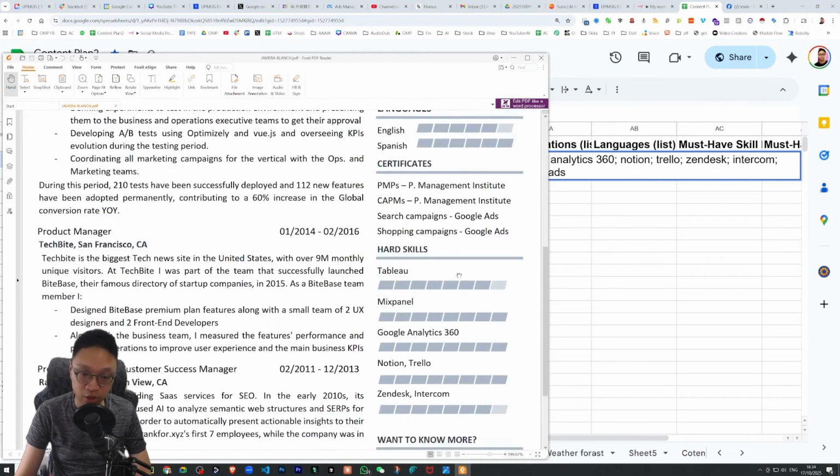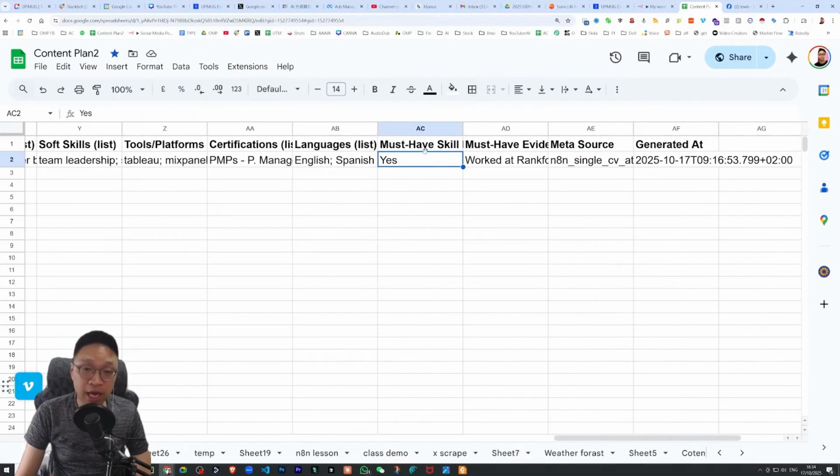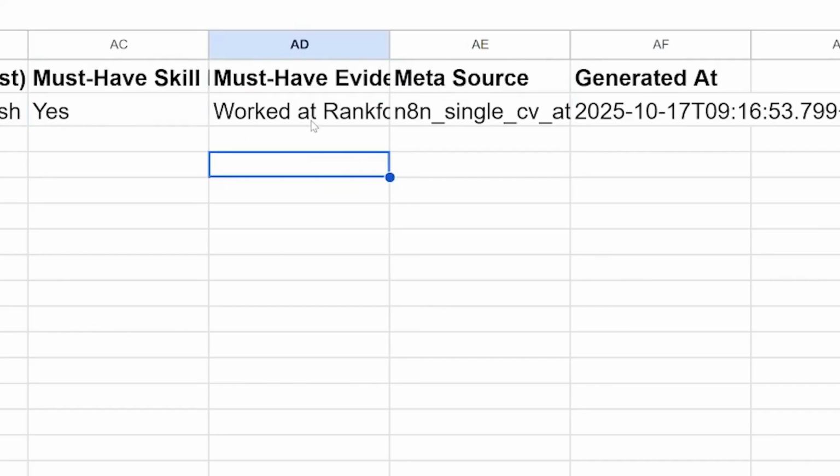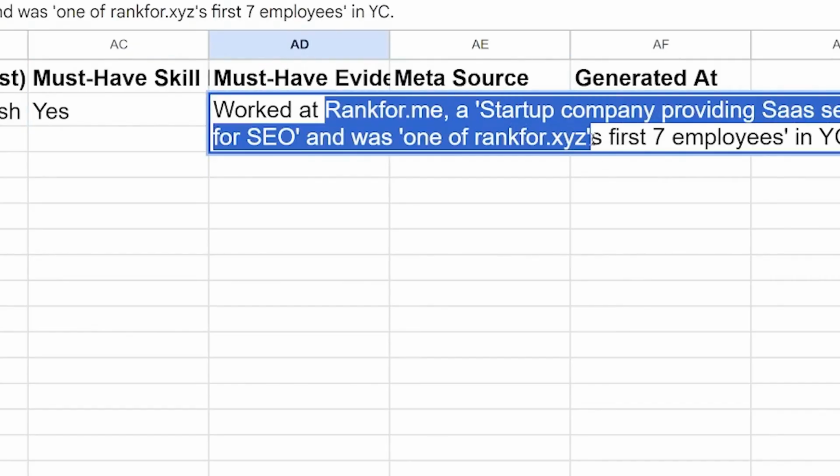You can see that on the right side of the PDF, it currently shows the different skills that he has. And then this column is the must-have skill. What does it really mean when it says yes? It means whether he meets the requirements or not, because, as mentioned before, job seekers need to have gained hands-on work experience in a startup. When he says yes, he needs to provide clear evidence to back it up. So he listed the work he did at these two startups.